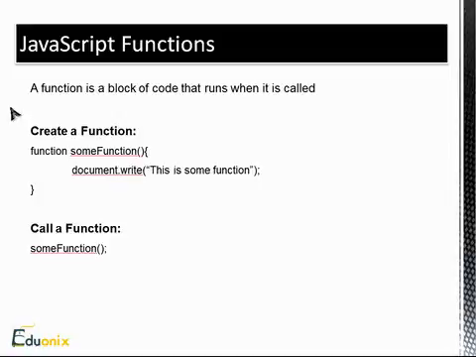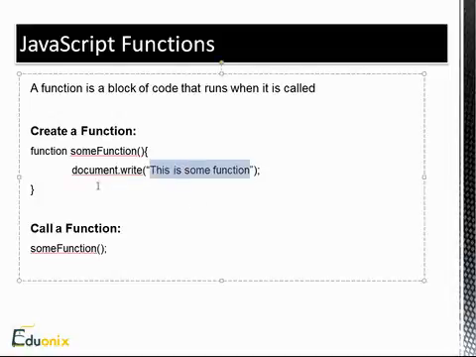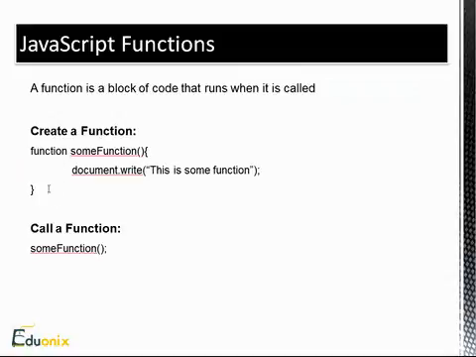JavaScript functions. So functions are pretty easy to understand. They're basically just predefined bits of code, and we can create a function by using the word function and then the name that we want to give it, and then some parentheses, and if we want, we can have parameters inside the parentheses. This is a very simple example. There's no parameters. We're just saying we want this function that's called someFunction to write out "this is some function". document.write is a command that will just print it out to the screen. So that's all this function would do.